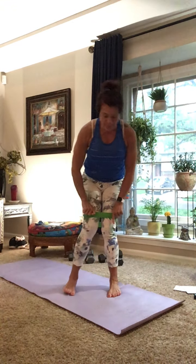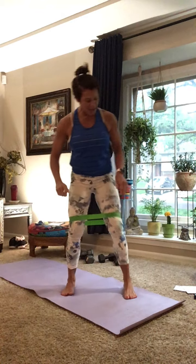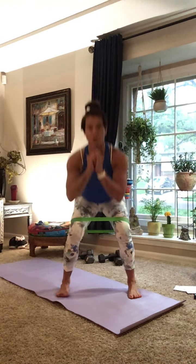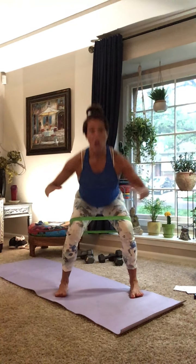1 minute of squats. Now, if the band rolls on you, it's okay. The bands are meant to move, so make sure it's as flush as you can. Separate those feet even wider if you have the band on. Here we go. Set two. Inhale. Exhale. Come on. Now, you get to control how deep you come into your squat. If you have a band on, go ahead and separate those feet as wide as you can so you feel that tension on your hips.